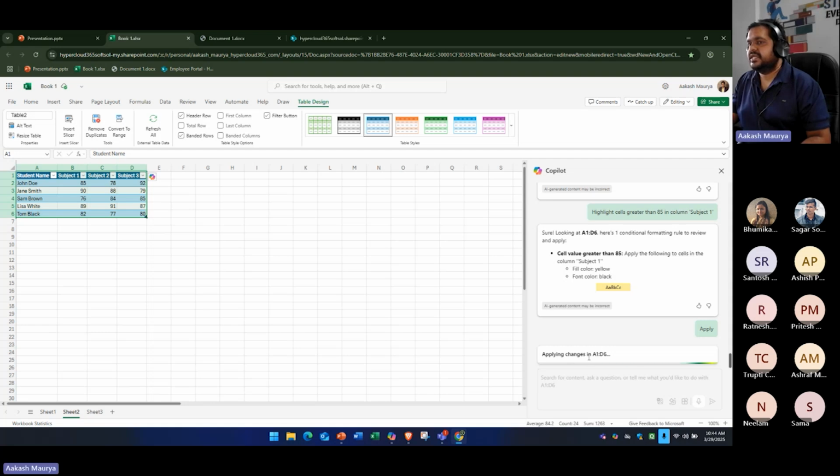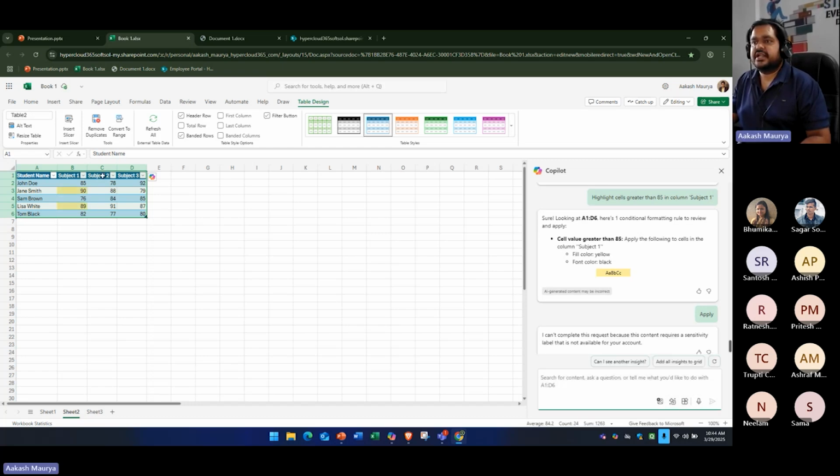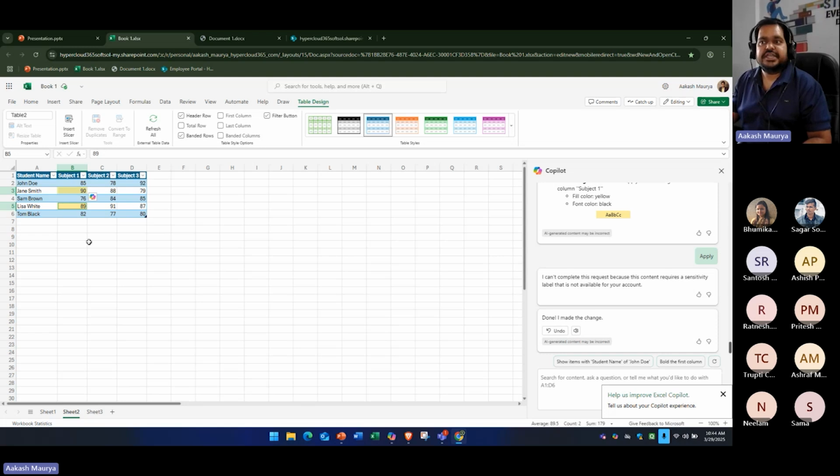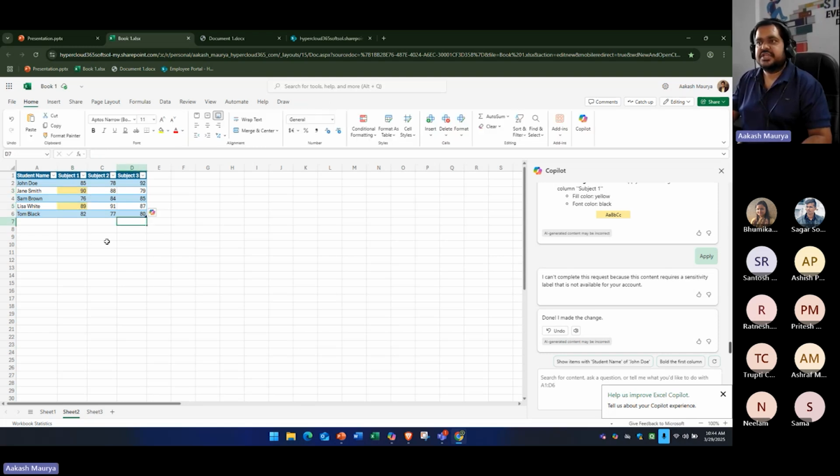Now it is applying that formula into my Excel. A1 to D6, it is analyzing this range of cells. Now you can see that wherever we had a score above 85, it has highlighted it in yellow.